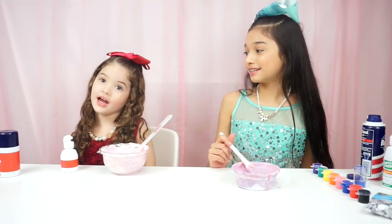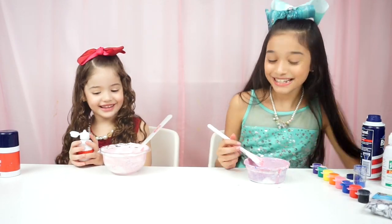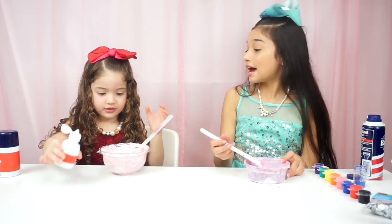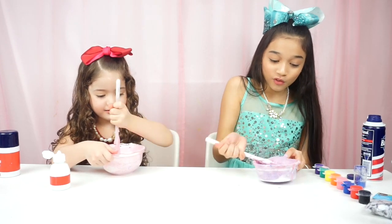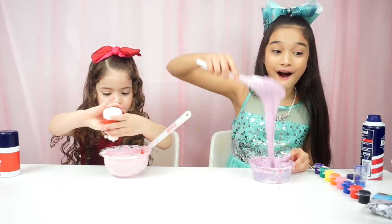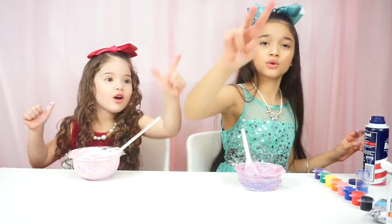Madison, JJ and Pinky have a strong bond as a friendship. So we're going to make this slime bond by putting in some activator, get it? So let's add in our contact solution. Add in a little bit. That should be about good. And now let's stir up our activator in our slime to see if it bonds. Oh, it's forming! Comment down below if you think these are going to look alike once we make them. Whoa, it's so slimy. I'm going to add a little bit more because mine is still a little sticky. And our slimes will be activated in 3, 2, 1.